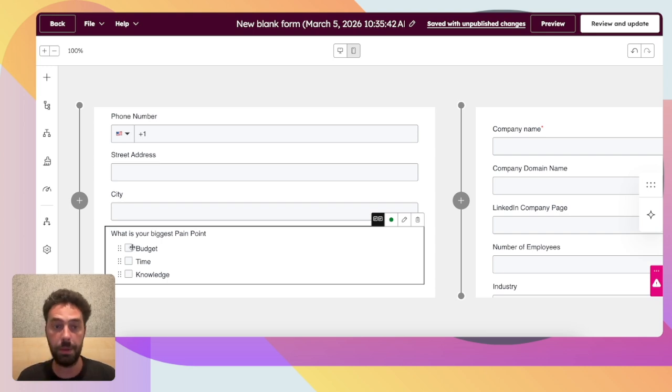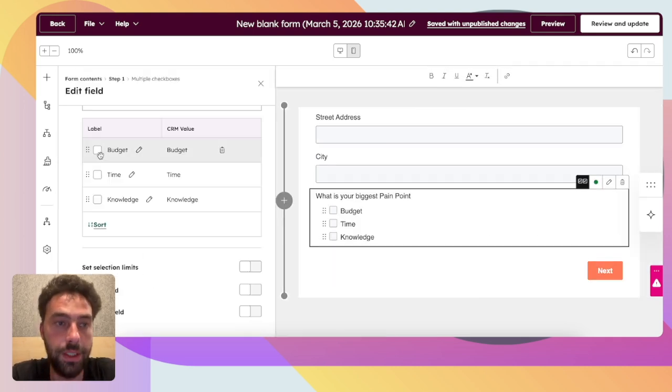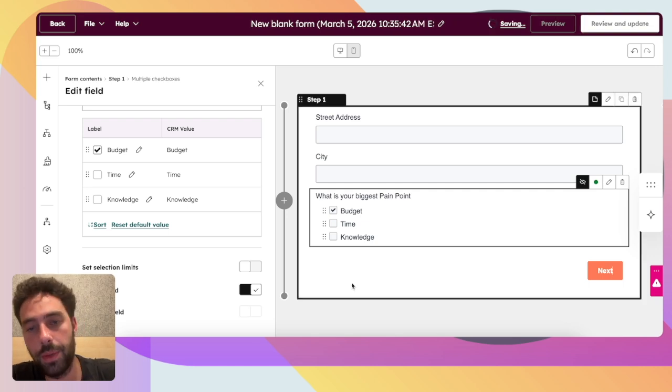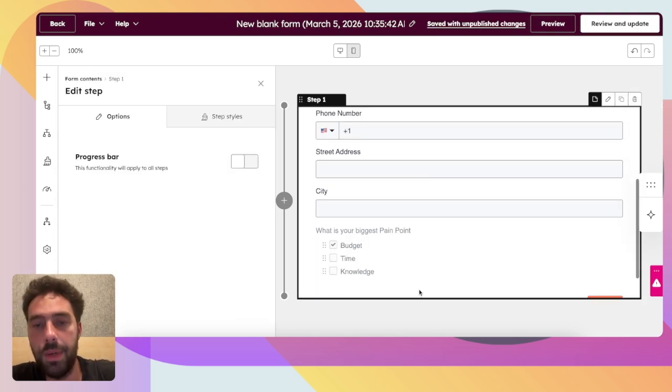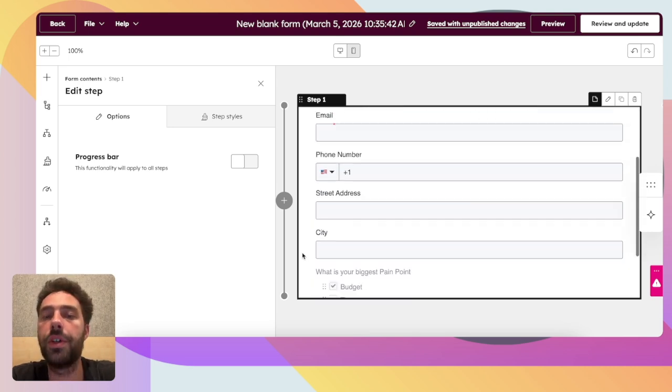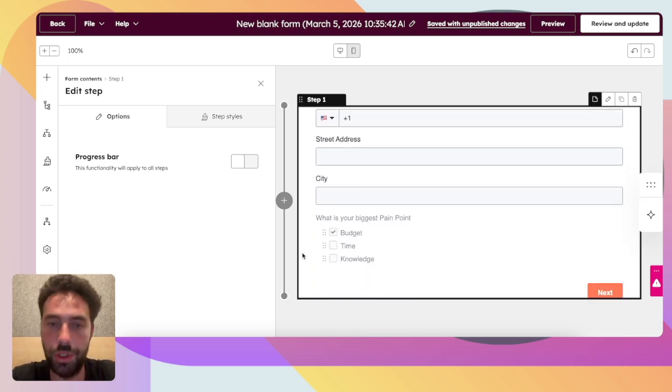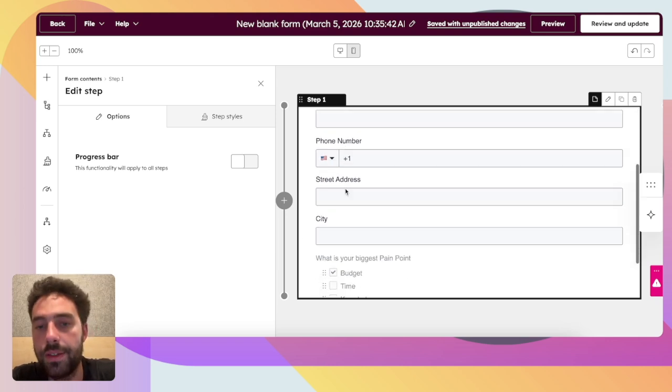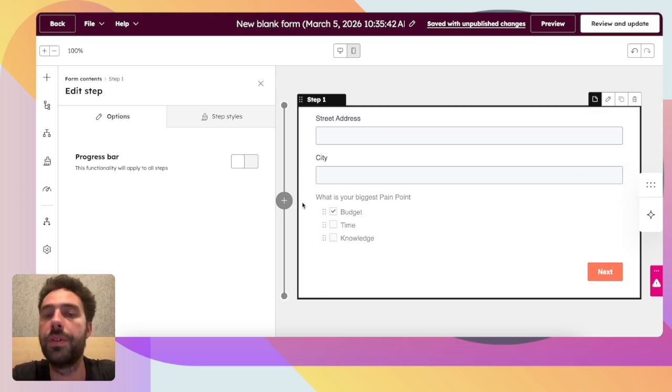So you know that every person that will fill this form has this pain point. So you want to collect this information, but you don't need to ask them. You can simply already tick it and hide it. That way, HubSpot will not display this information. You can see it's transparent right now, but it will be part of the answer of the form submission. So this new contact will be tagged as pain point is budget.